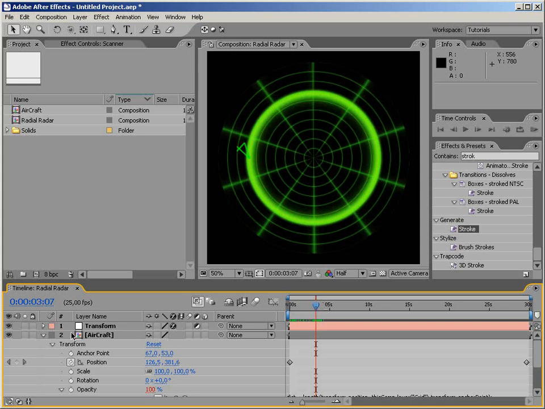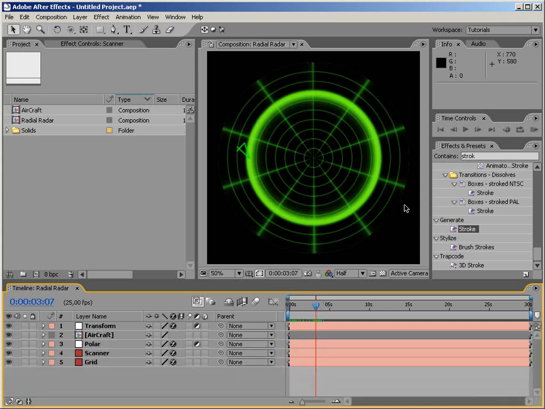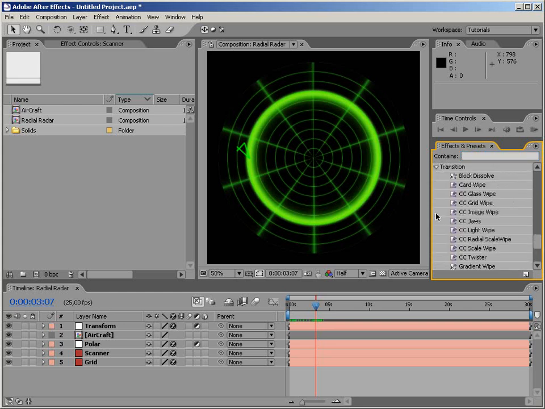We want this aircraft to be fading. So the next logical step is to apply the echo effect, right? Well, not really. Well, you're of course right, but this won't work. I will show you why.